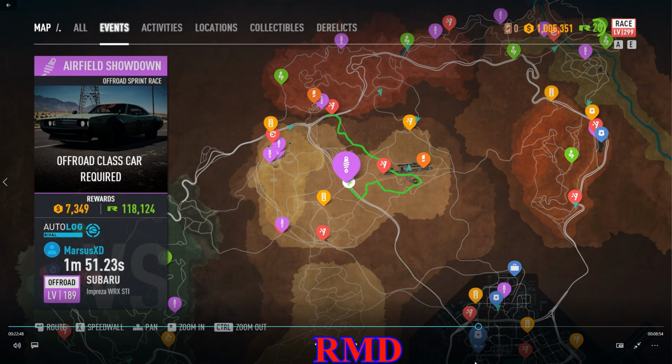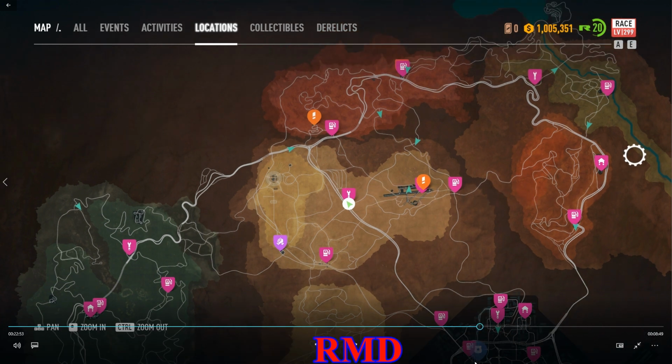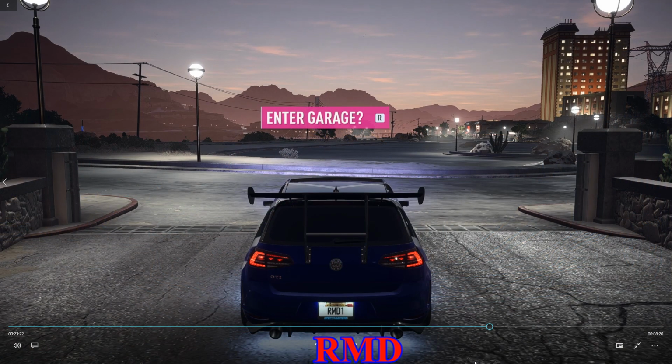And as I said, if you buy those four garages, it's the same no matter where you are, I guess. Because it's not like you have 10 cars there and 15 cars there, it's the same garage all over the place. I have 14 cars now, I sold a few that I bought to fill them up first. And as you can see, the slots is like the unlimited symbol. But I can also fast travel to the east garage. And as you will see, it's exactly the same as the one on the airfield.